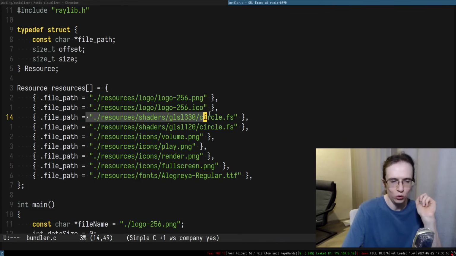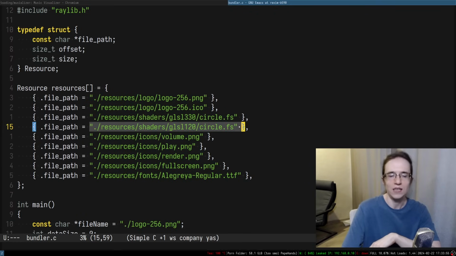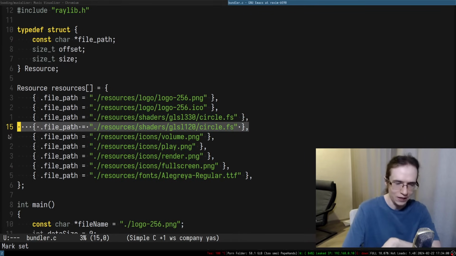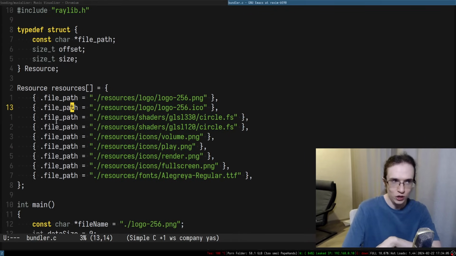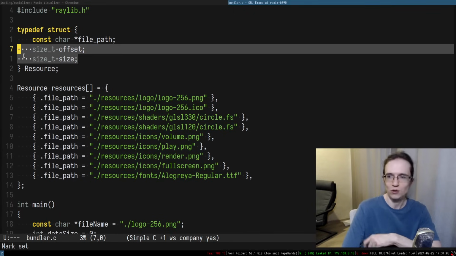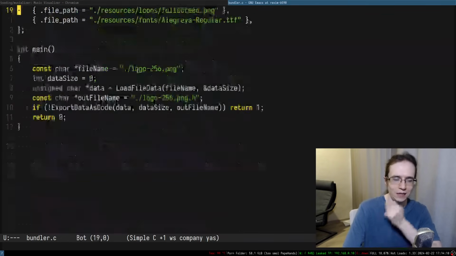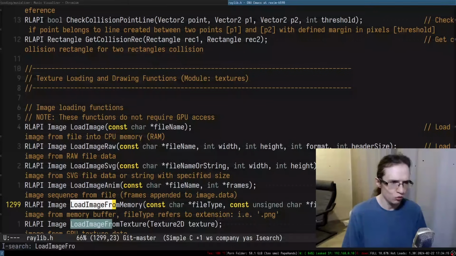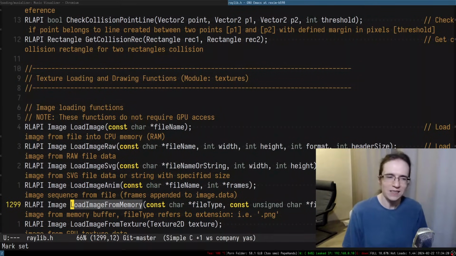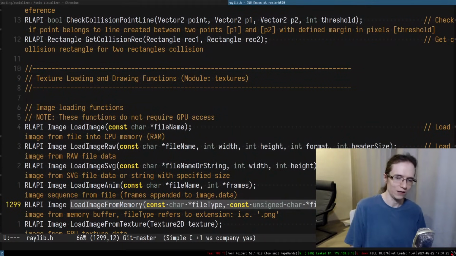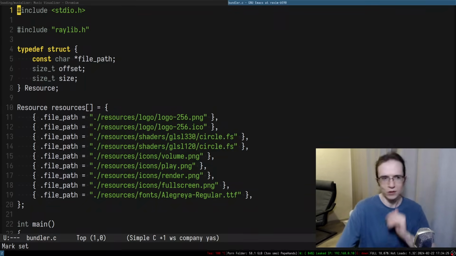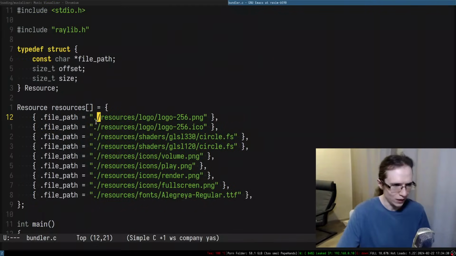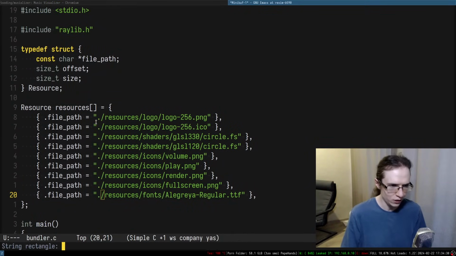So basically the user code is going to say, okay, I want to load this thing. The implementation is going to find this specific record in the table, and just give you the data by the size and offset. Then you just pass it into something like load image from memory, and that's basically it, and you don't really care what exactly is going to happen there. So we can try to do something like that, and I think it might be a good idea. We can even try to do it right now. In fact, I can just put real paths in here.